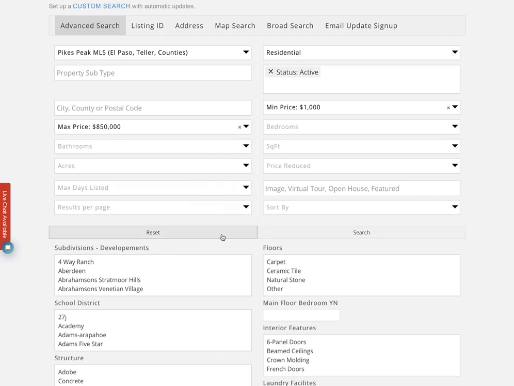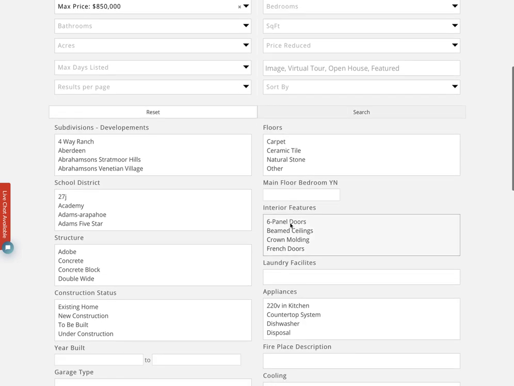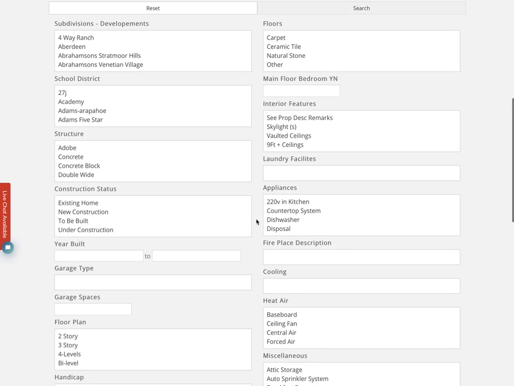Everything above this search line here is your basic search. This is on all of the searches and there's nothing special about that. But below this line are the advanced search fields, and you can really get granular down here.